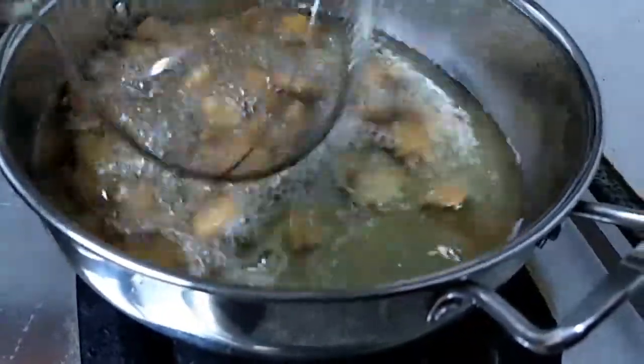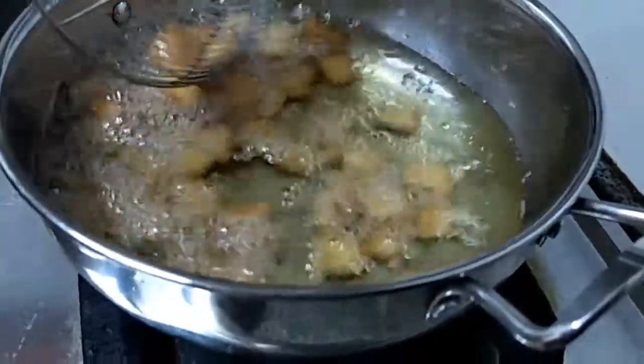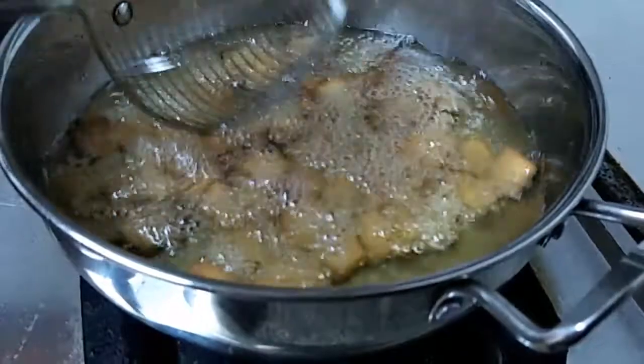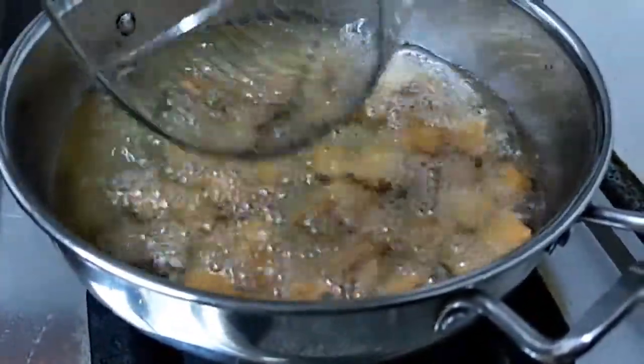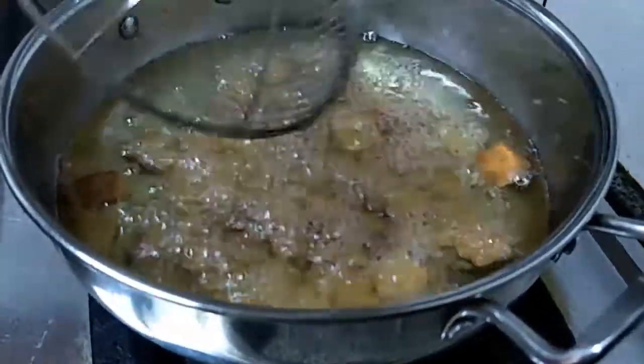So this is very easy to prepare. You can prepare within no time. If everything is there, you can prepare this one. Children will definitely like this one. It's a good snack along with coffee or tea in the evening.